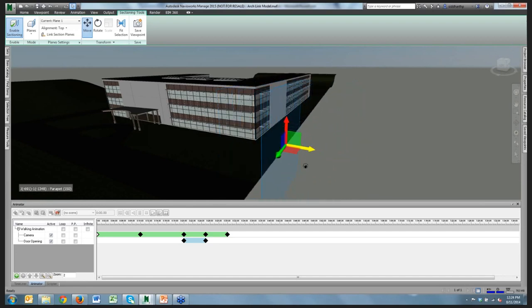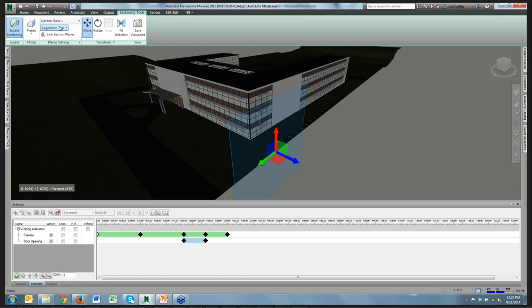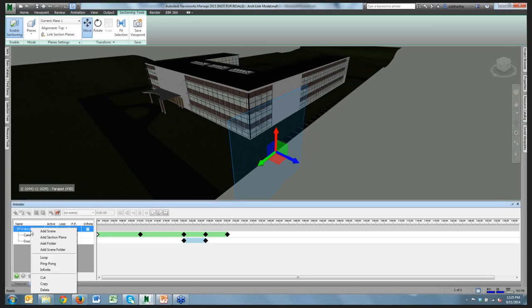So to create a section animation, we could start with a section plane that shows up in this way, and we could line it up with any one of the axes that are available over here. So there are options to manipulate that section that you see here, and what we'll do to create our section animation is just right click and go to add section plane.